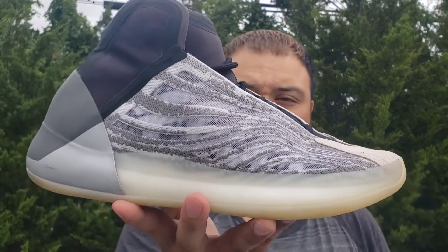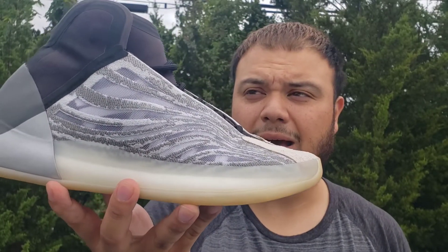Today we're going to be talking about the Adidas Yeezy Quantum in the OG colorway. Today is September 2nd and these already released earlier in the year around February during All-Star Weekend. Pretty sure everybody knows how the rollout went — Ye pulled up with his trucks and started giving them out to people in the streets, and somebody even gave up their Fear of Gods just to get a pair. I got these from my sister because she's a real one — shout out to Brenda, I appreciate it.